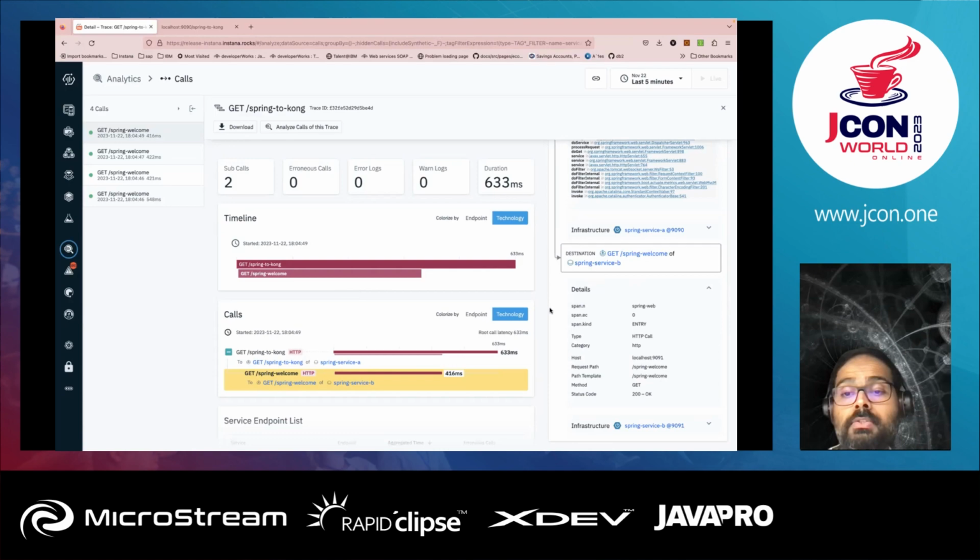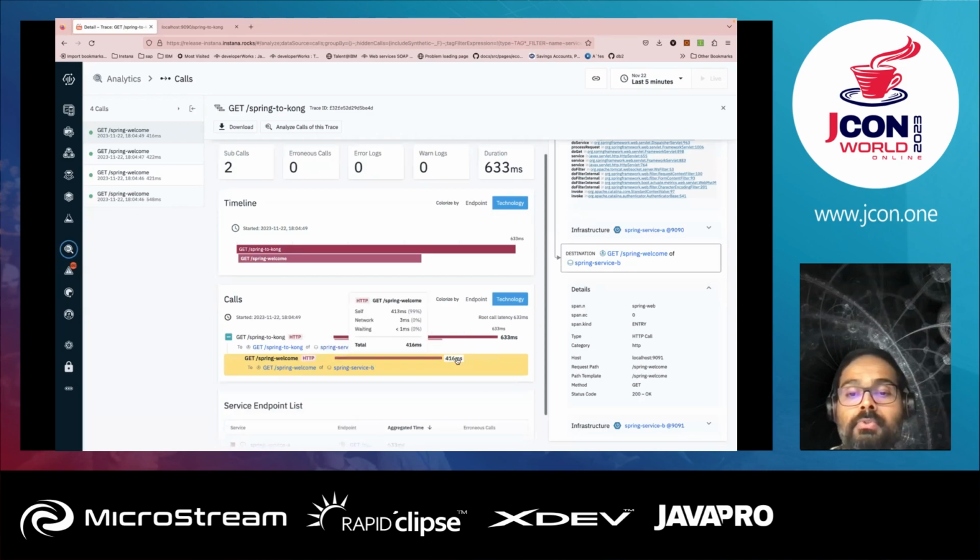And this is your full transaction here, because the request was made to here. It made another request to this service. Then it got a response back. Then from here, it went back to the browser. So if you look, the overall transaction took 663 milliseconds, out of which you got this 416, and the span is recorded here, and the other details.